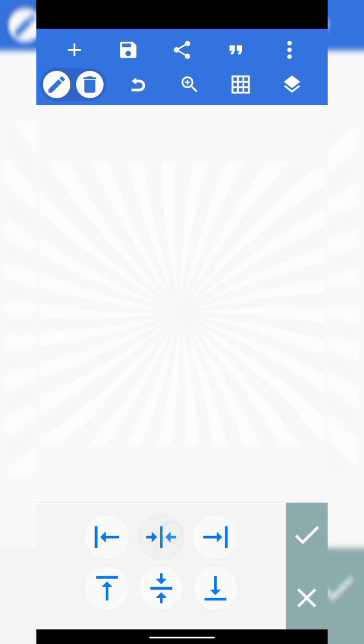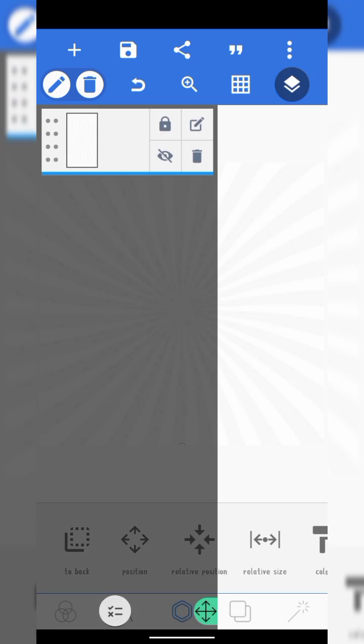Another important thing about designing is alignment. Make sure your text is well aligned. And another important thing when you are using Pixel Lab, I must emphasize, is to always lock your layer. Why do I have to lock my layer?